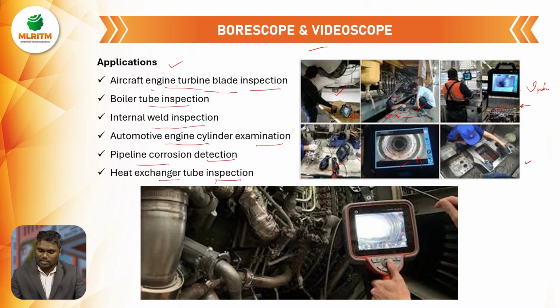And see here, in this one there is a very narrow hole. If there is a narrow hole, the probe has to be inserted in this way with good illumination, because perfect illumination will give you a clear vision, so that the defects inside a hole can be detected very easily. And here, even in a very huge, very complicated engine part, defects can be easily detected by a videoscope or advanced borescope.